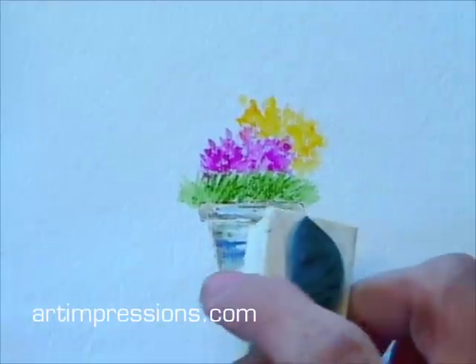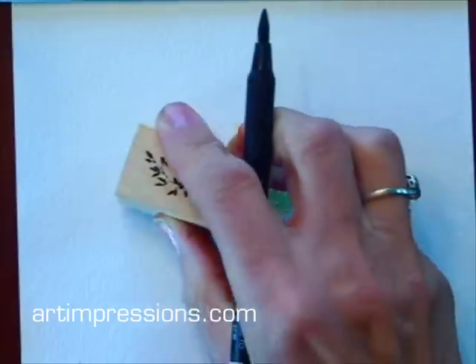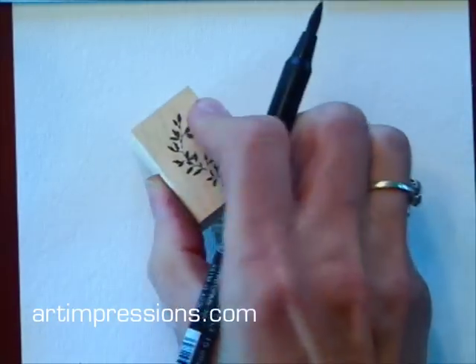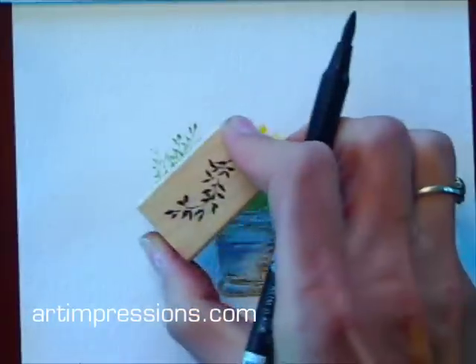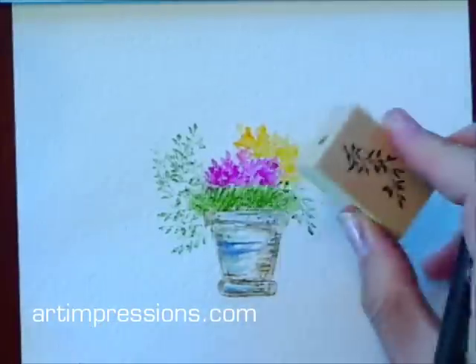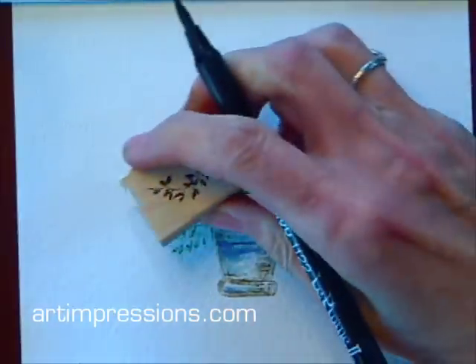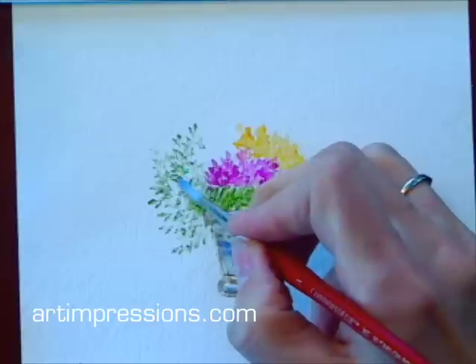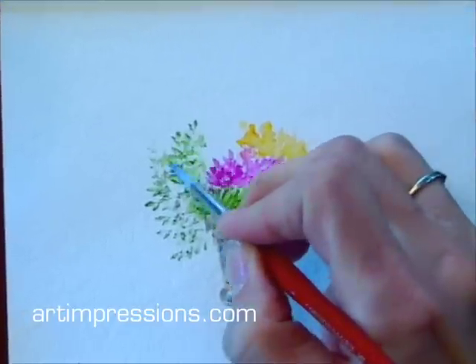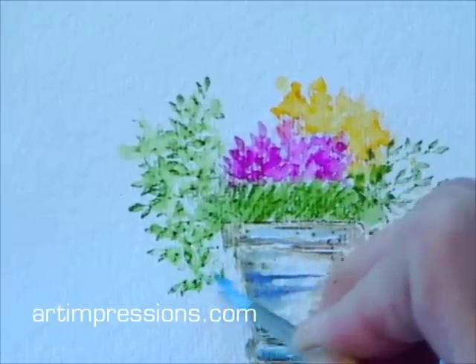Now let's add a vine in here. This is our little watercolor vine, and I'm just going to ink it up and add some foliage in here. Wherever you want to stamp it — it's kind of like flower arranging. The neat thing about using a rubber stamp is that you can just use small parts of it; you don't need to use the entire thing. That's what makes this look like a painting and not a rubber stamp. So now I've got my foliage in and I'm just going to dab at this and soften this all up with a real small amount of water.